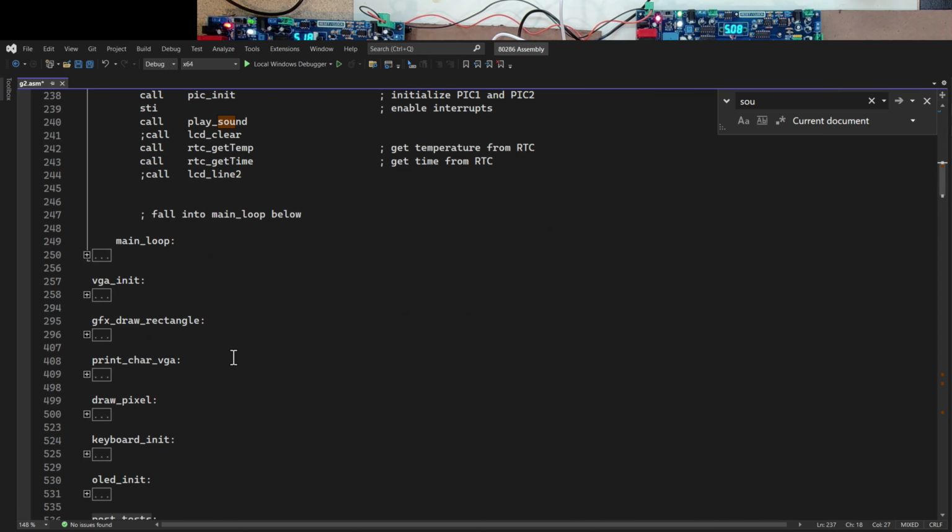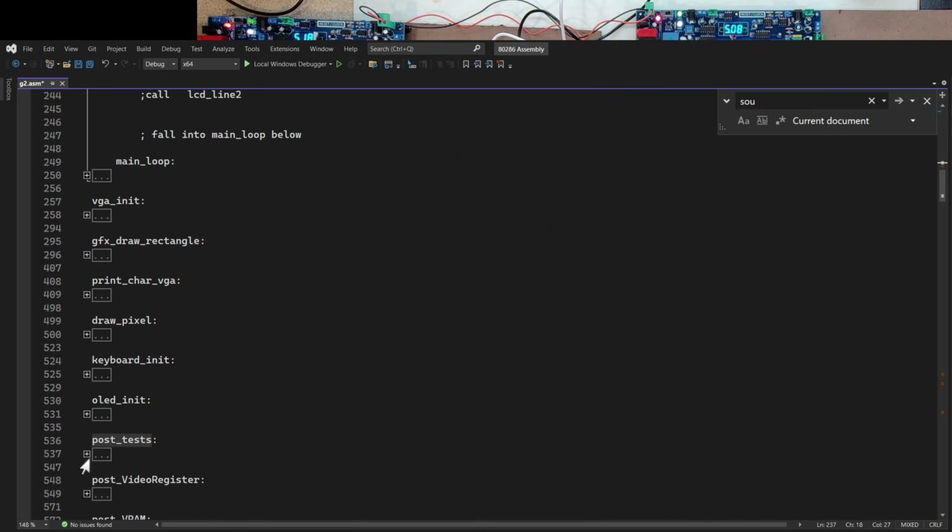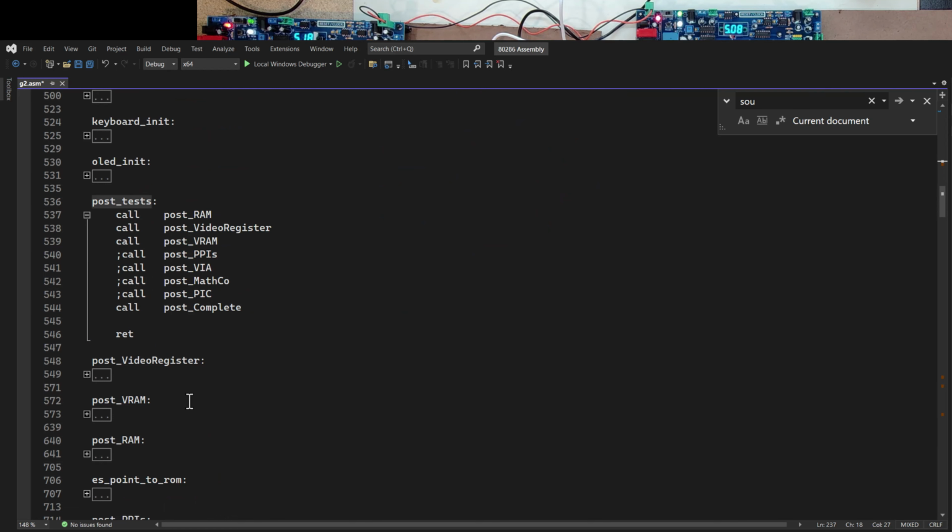So these are my power on self tests. And if I go down to that routine, these are the tests that I'm currently calling. So I'm skipping these now just for the sake of boot time, speeding things up here as I'm doing the work on the VRAM, the video card. But I do go in and test all of the RAM. Then I test a video register, and then I test the VRAM. And last time I pointed out what I was doing to test the VRAM.